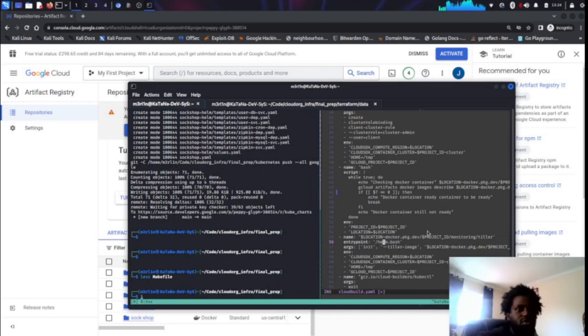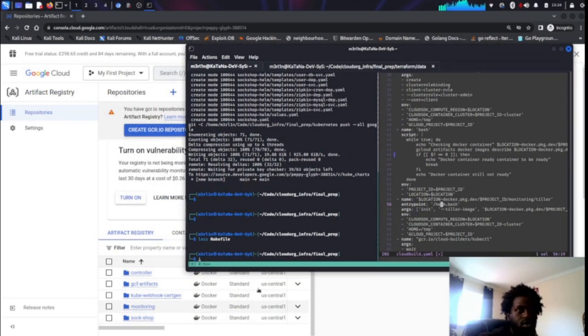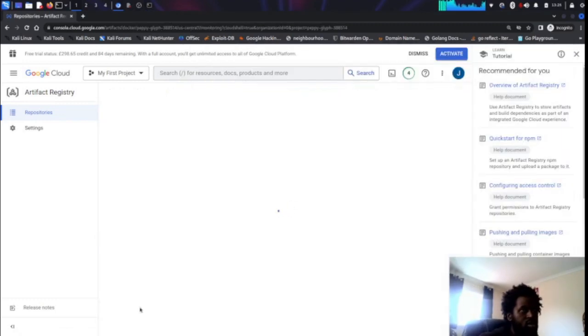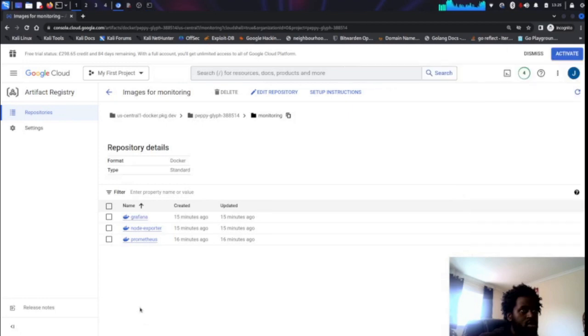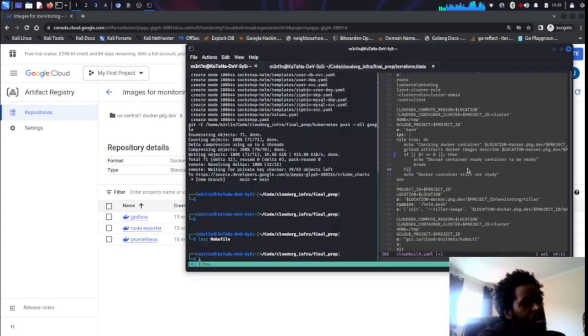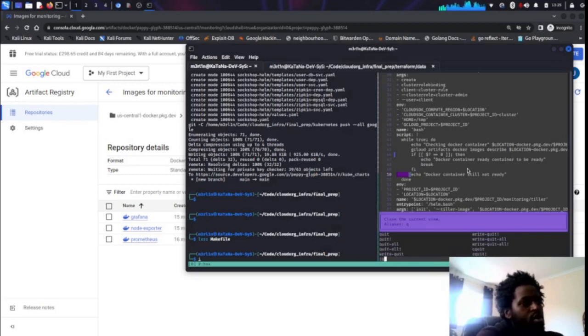It's monitoring, isn't it? Yeah, monitoring tiller. The container's not here. So there's probably a build issue somewhere along the line. Okay, so that's probably why.